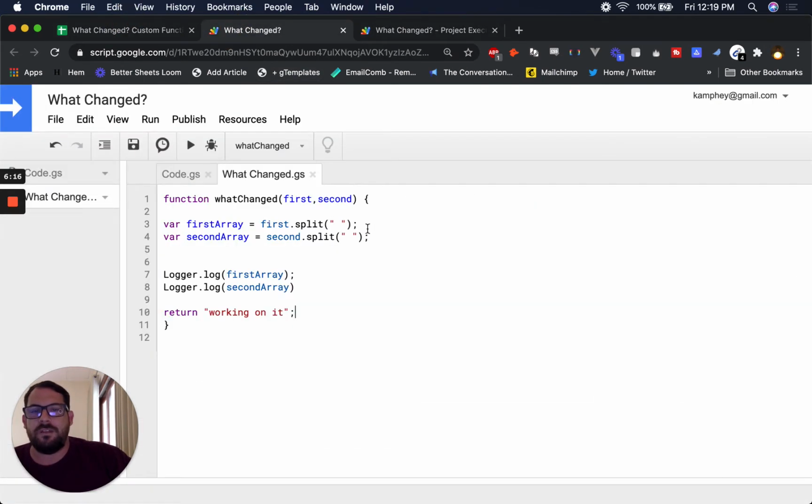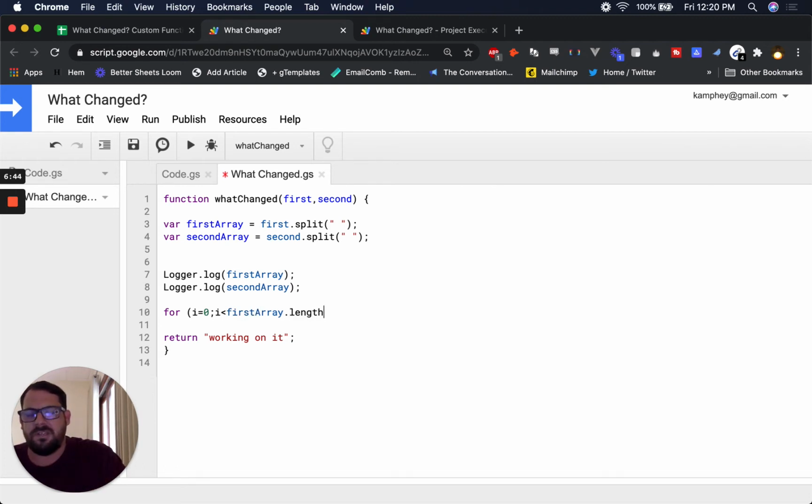Now what we want to do is loop through these. We're going to write a for loop, and every for loop has these three parts. What does i start at? What does it go to? i is less than firstArray.length.